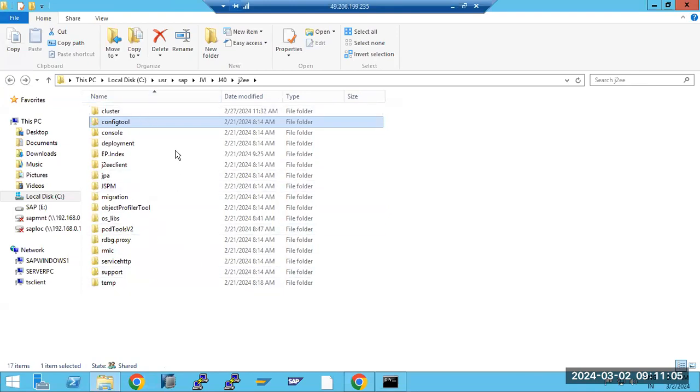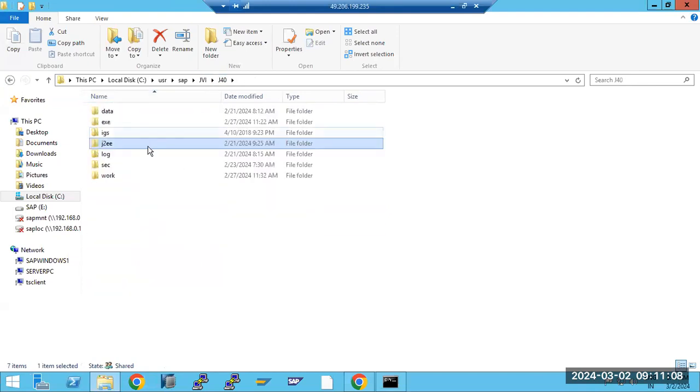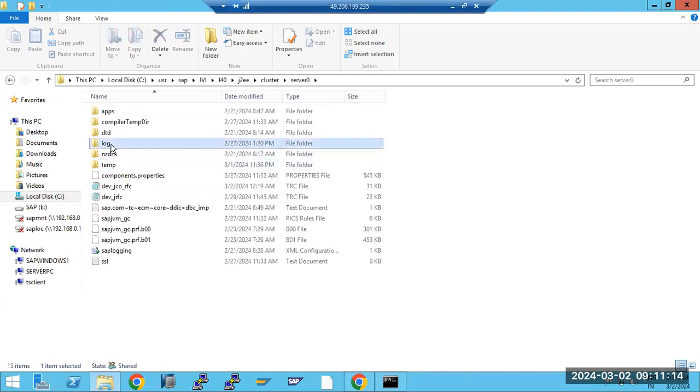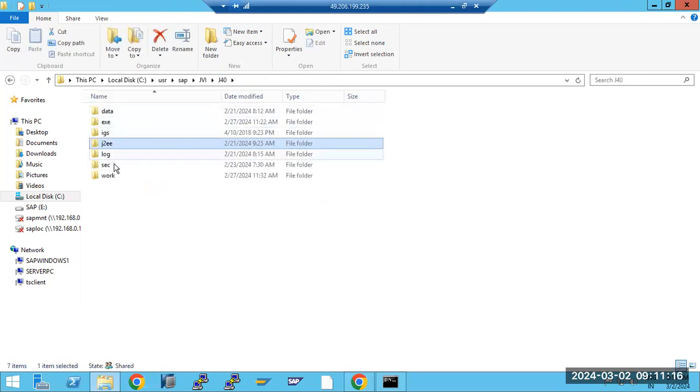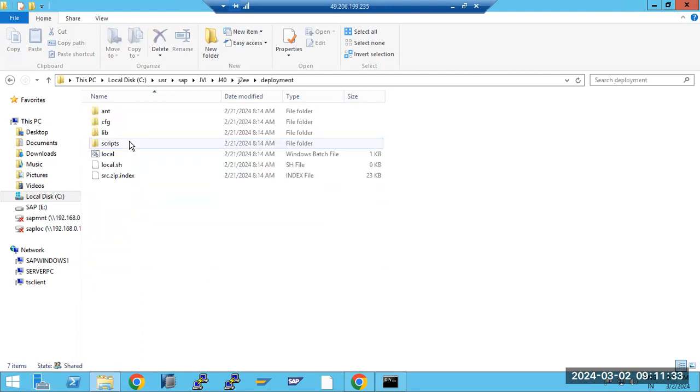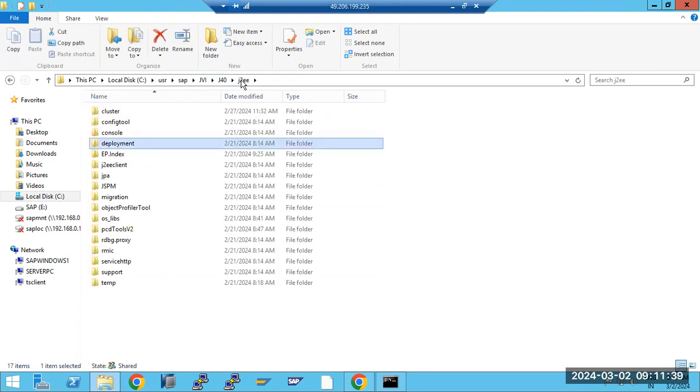Here, the OS level file system paths are important. Additionally, we have the J2EE cluster. Cluster means we have the log folder, server 0 and the log files, which we discussed yesterday. Then the work directory, which we also discussed, J2EE, then deployment. These are the OS specific, Java specific OS folders. Whenever any deployments happen, deployment related configuration files are handled here. So what are the deployment options here? What type of deployments do we have to perform?